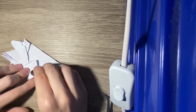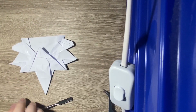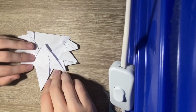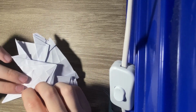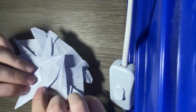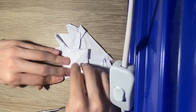We're almost finished. We're getting close to the finish, so don't worry, guys. Okay, so now for a test model, you don't need to fold ace like into thirds. You don't want to fly this plane. You don't have to do this. So take the ace two here. I take these two here, and I fold them almost to the center, but not all the way. Maybe just like that.